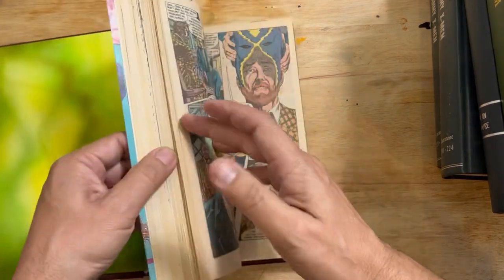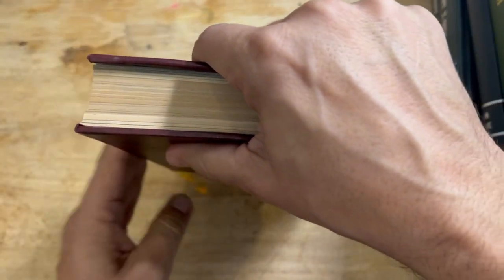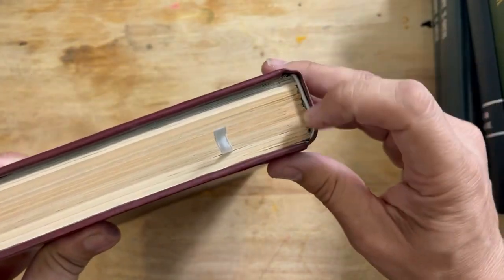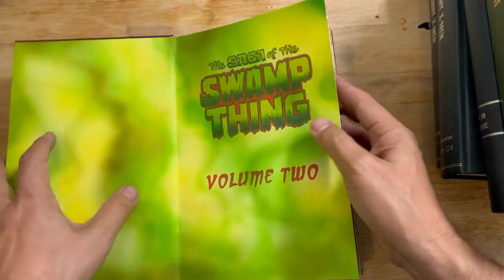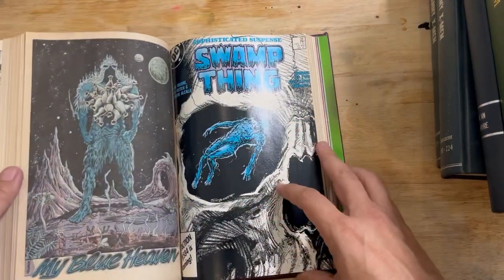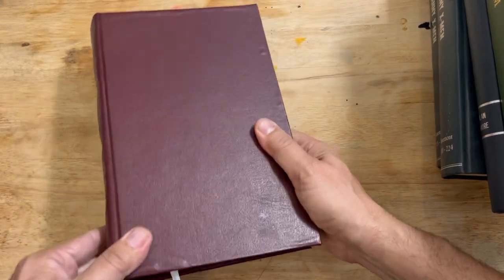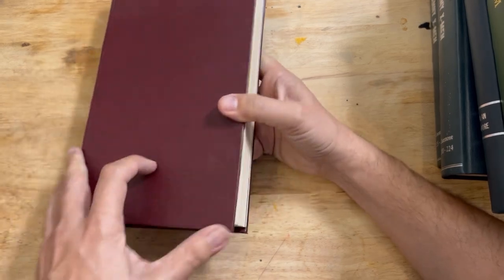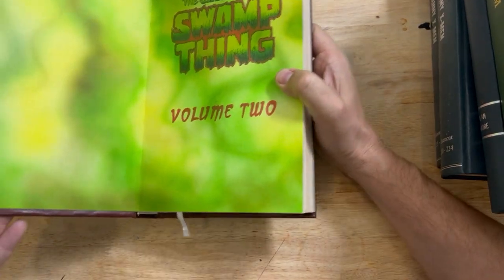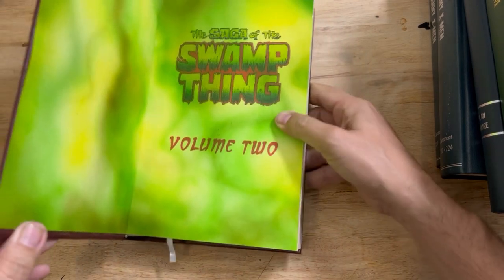Now, I had this cut. You can go to Kinko's or FedEx or someplace, and they'll cut your pages. So you bind this up, they cut it, and then you glue it to the cardboard. This is like a leather, actually, and you can get different materials, buckram, whatever. But you actually wrap this up. There's a whole process, and I do have some bubbles here from the glue and everything, and it is hard.